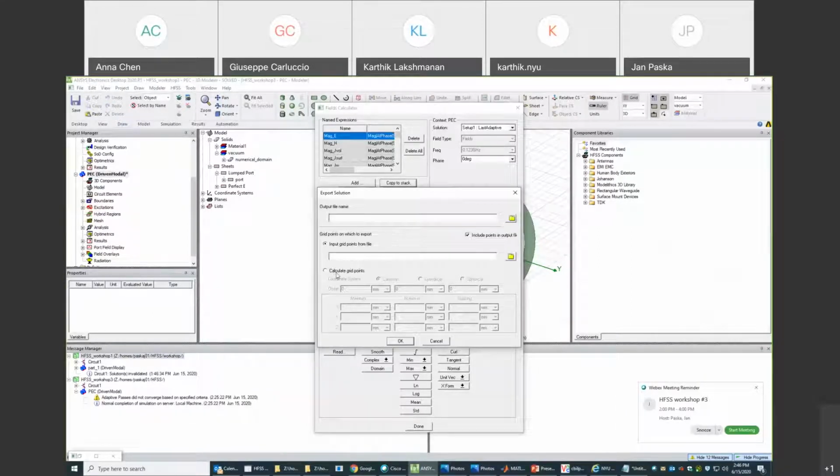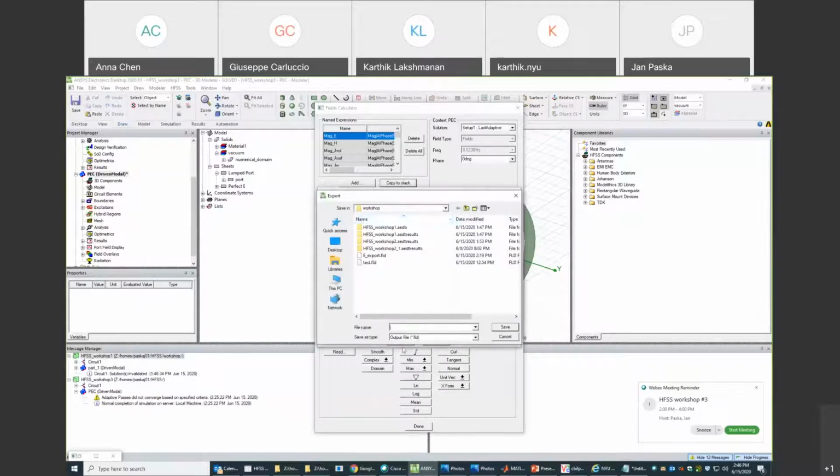We can export it, and let's just export it at the point 0, in the origin. For the output file name, we can call this unmatched, because right now the coil is not matched, and we can export it to the workshop folder.